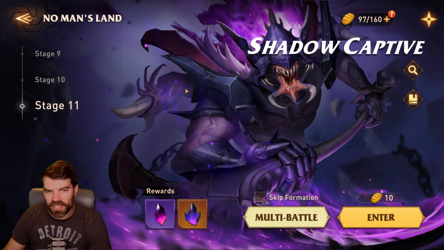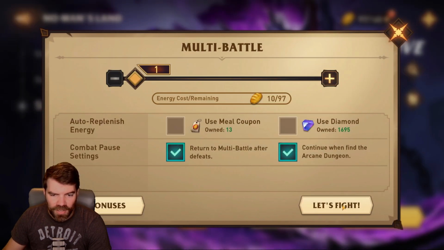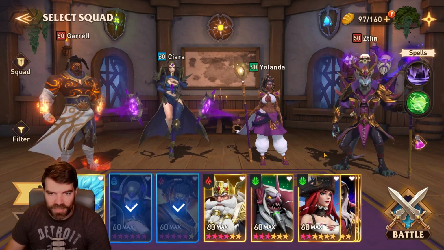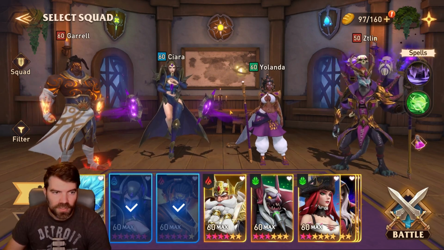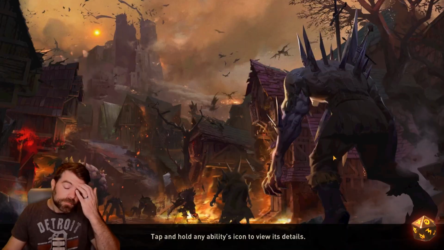When you have Dark Nick, he can be useful for both the light and dark boss, just because he has that unkillable. But I'll show you this team I have here. It's basically the most common team. I just finally pulled Zitlin. I got him at level 50. He has no glyphs, but this is the team I'm using. We'll show you that team real quick.